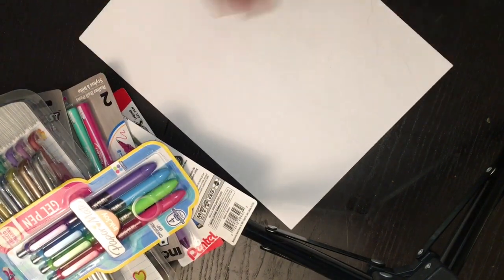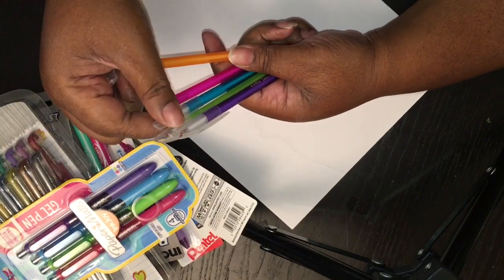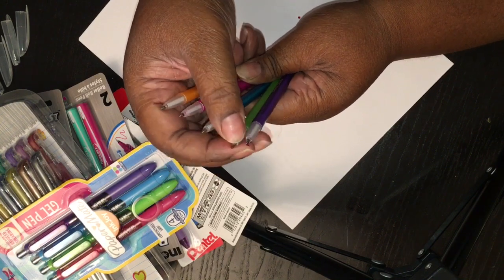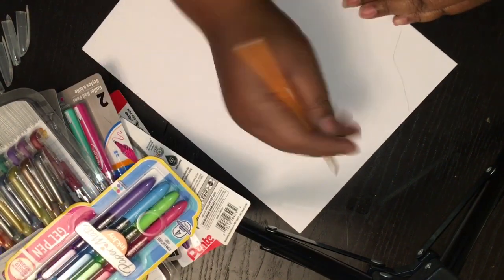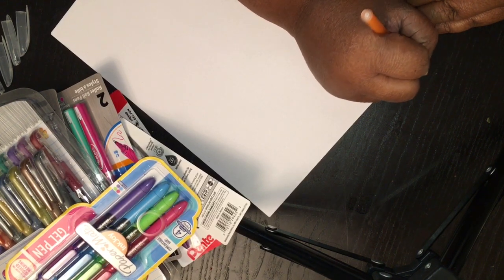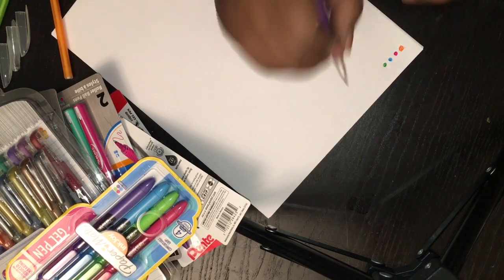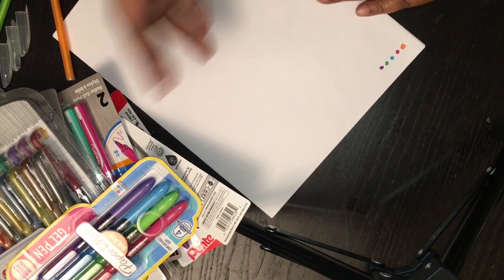Let's get started because I don't want to make this a super long video. These I got from the Dollar Tree and they're beautiful, so I'm going to just take the tops off of them. As you can see they have little red dots on them which protects the ink, so I'm just going to take those off. Okay, let's swatch it — hope I am in the picture. Yes, so that came out pretty!